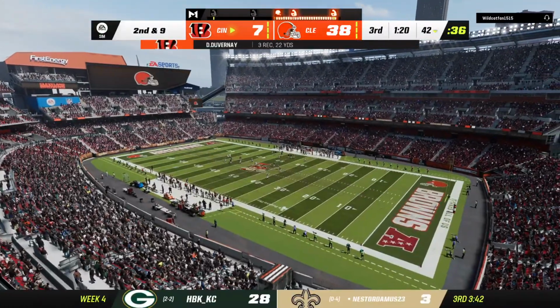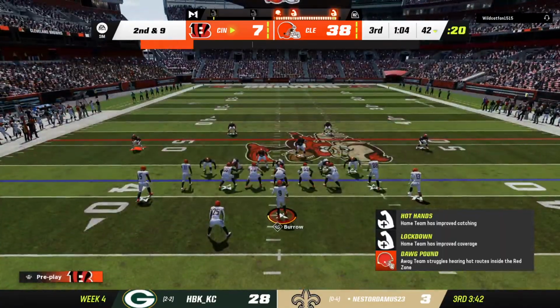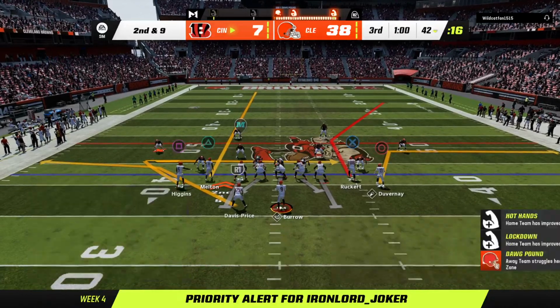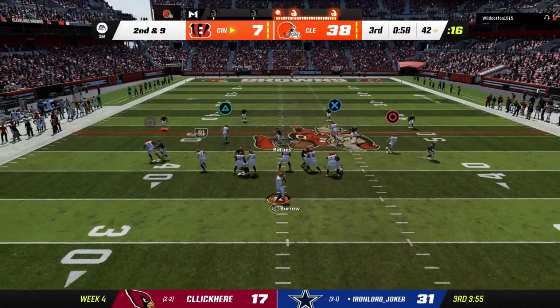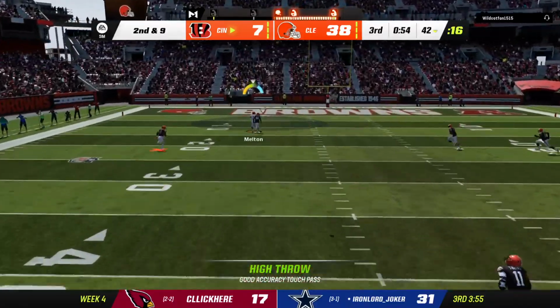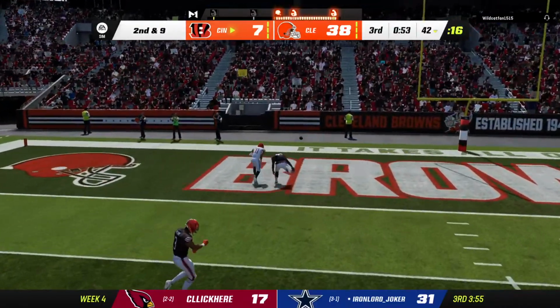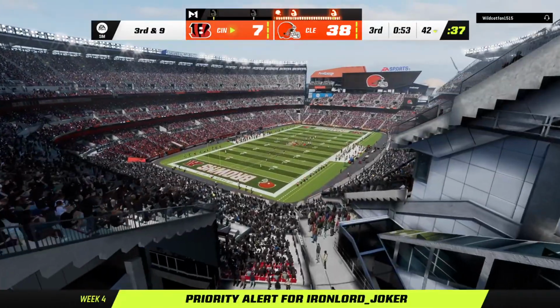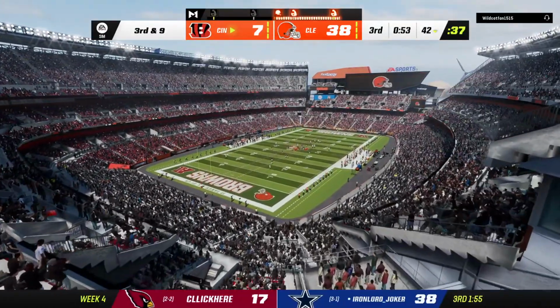One thing you're hoping for when you run drag routes, you're able to hit a receiver in stride, and he can pick up a lot of yardage after the catch. But in this situation, the defense was effective, able to stop him before he could get a good head of steam going. He sets to fire deep, and that will be incomplete. Tried to dial up the long one way out there, but it'll be 3rd down.